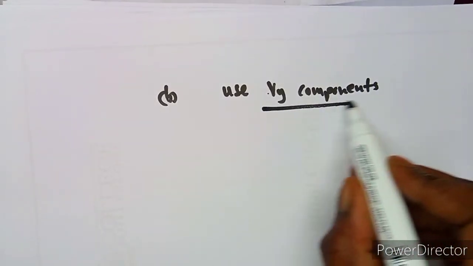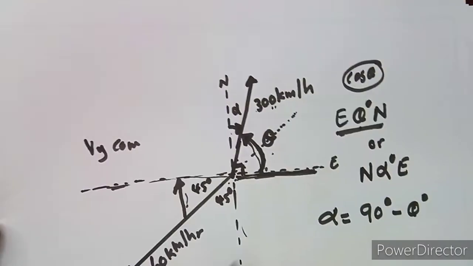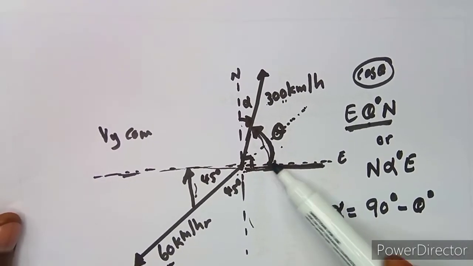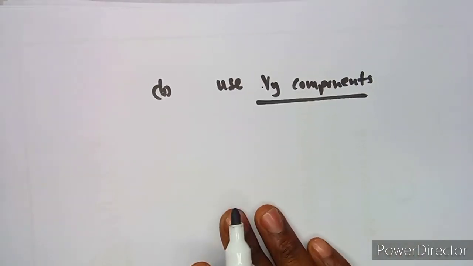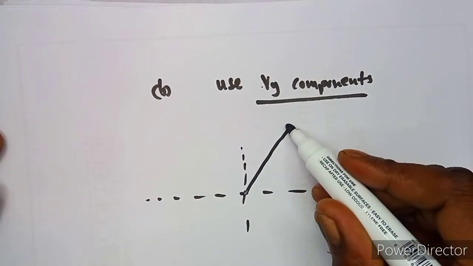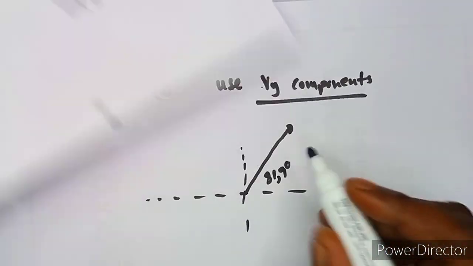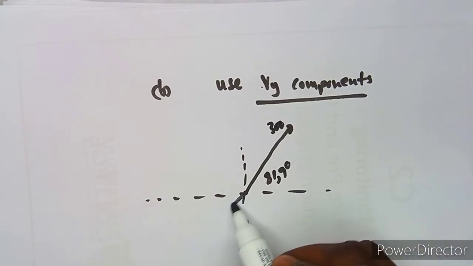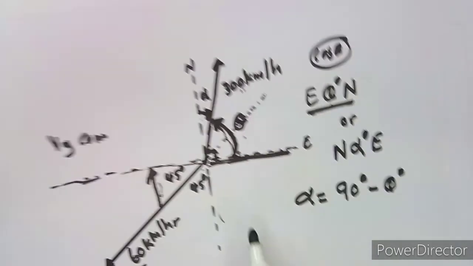That is what you're going to use. This is the stage that you're going to do. Use the vertical components in order for you to obtain the resultant. How are you going to apply this? Because we have calculated this angle, we shall have something like this, guys. We now have this angle. Remember we said it's 81.9. So you're just going to put your 81.9 here and your 300. And here it was 60 and 45, like this.